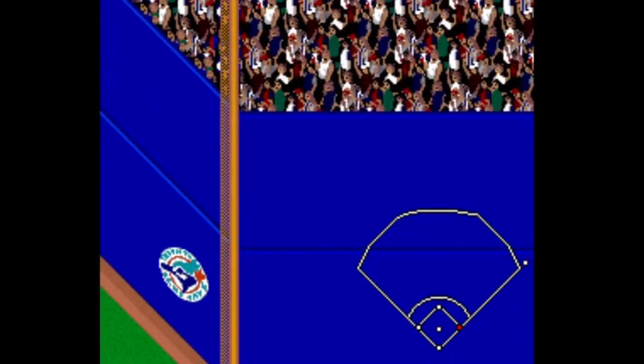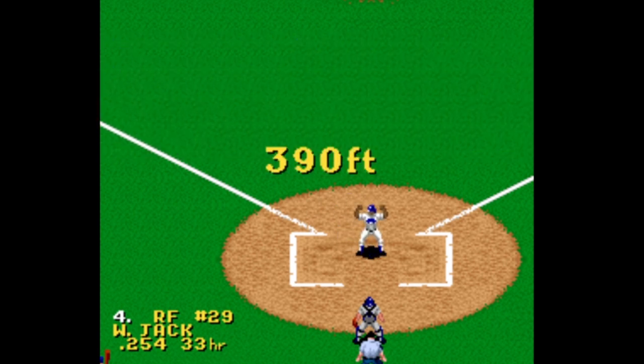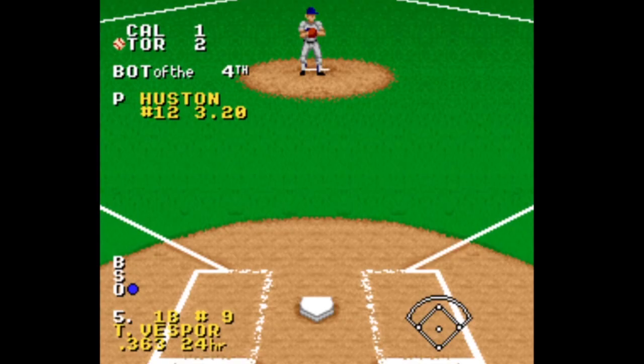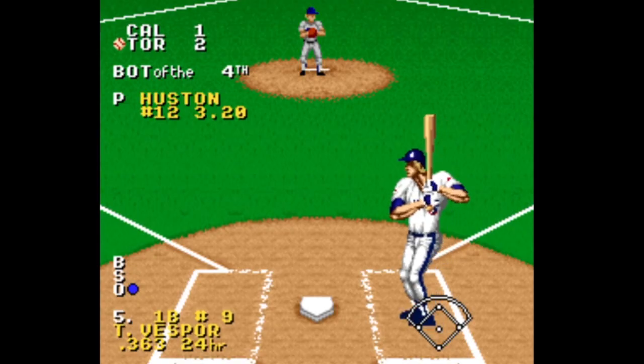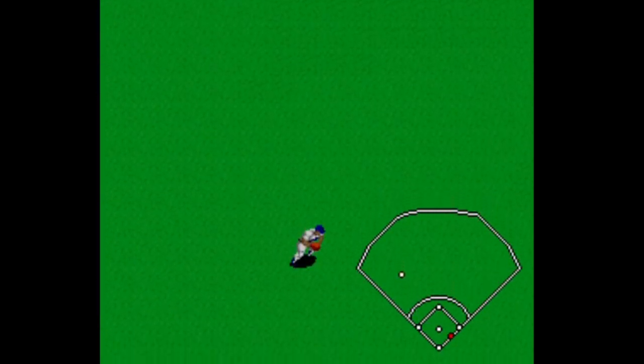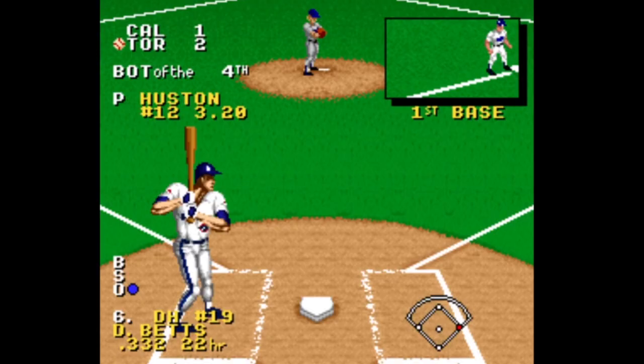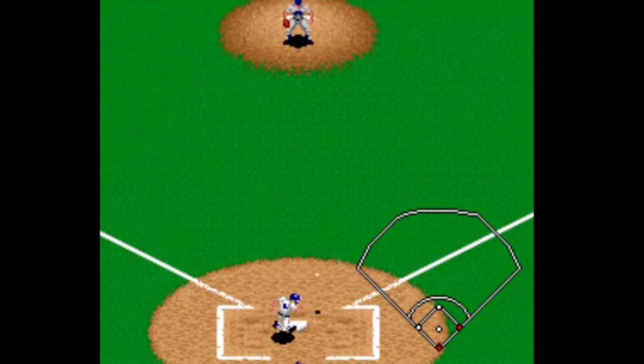Oh, that's a good hit. You got it. Go. Yes! Joe Carter hit a home run. All right, too bad that wasn't me. No, that was Wolfman Jack. Oh, come on. Unless he plays rugby. And here's the Vespor. All right, Vespor, go for back-to-back. Here, I'll move you up a little bit. That's right. All right, you got a hit. All right, you're on the board. I'll take that. All right, who's up? The Bats. Choke up on the plate.